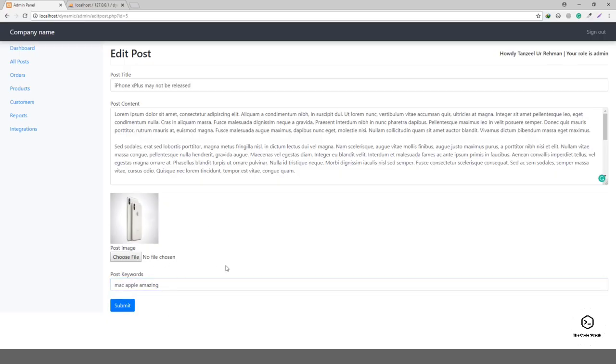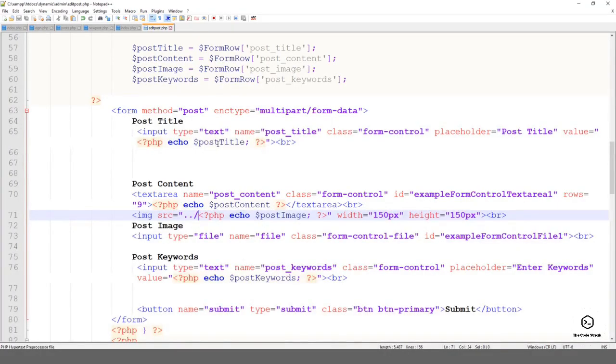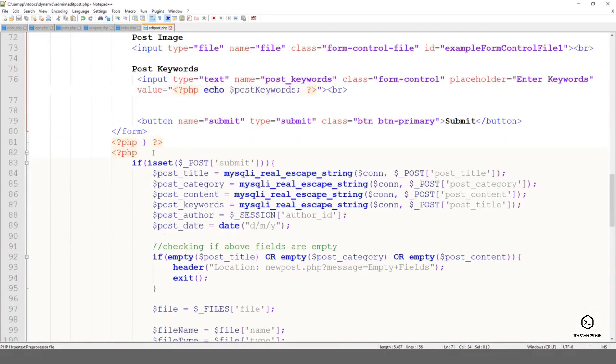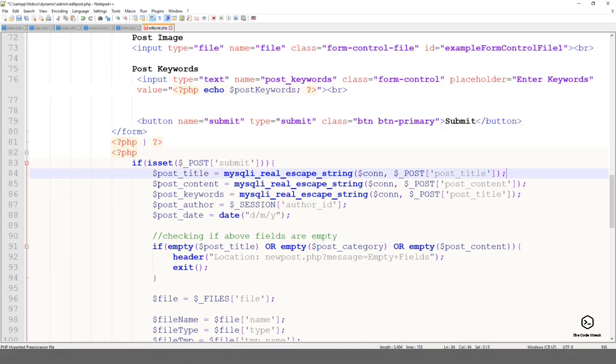So let's just go ahead and work with it, and then you will understand what I'm actually trying to say. You can see that I just come up here and our form is totally done, and here is our submit, which is working. So we basically want to work with the post title. We're going to leave the post title. Then we have to work with the post category. We don't have to work with the post category, so we'll just remove this post category here. Then what we have to do is work with the content and keywords.